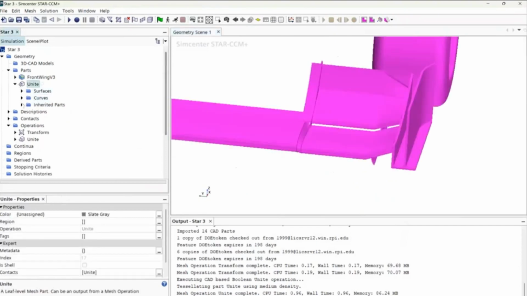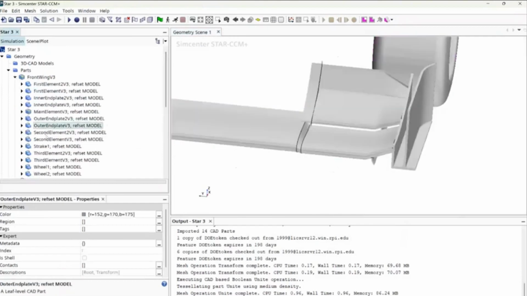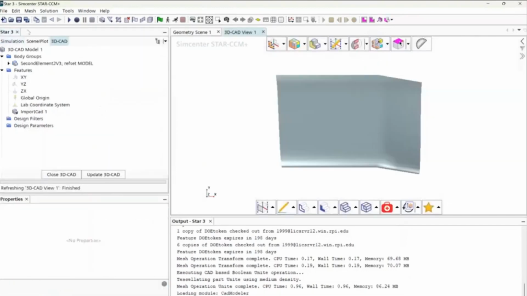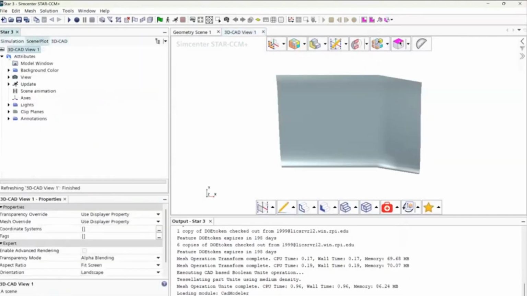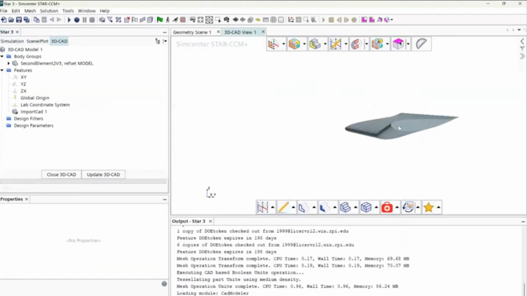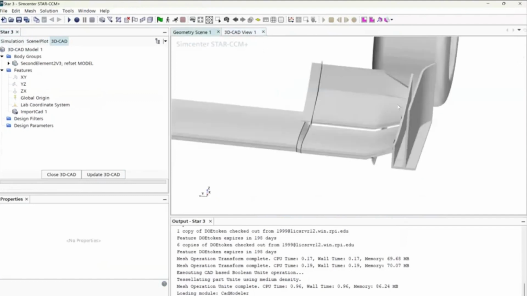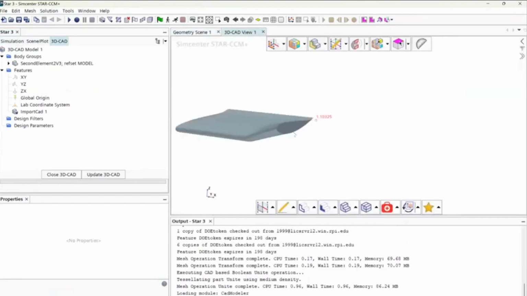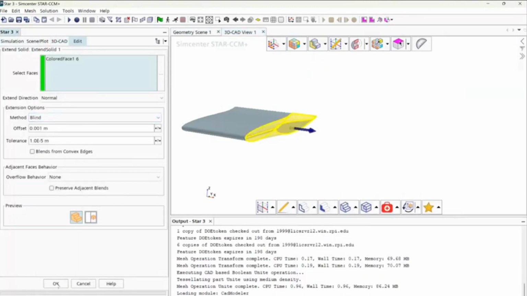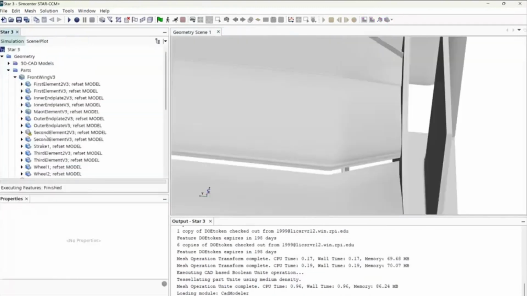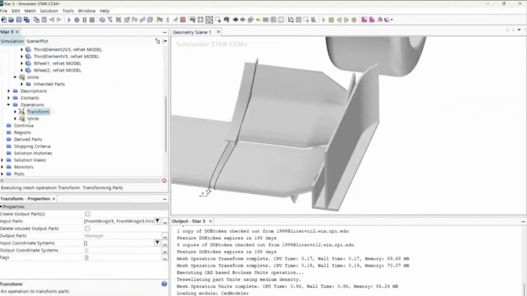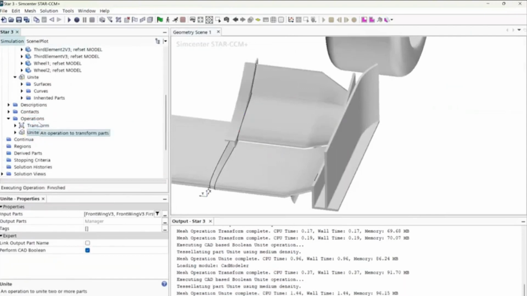And if that ever happens, which it will, inevitably, it's not even a CAD thing, it just will happen sometimes. You're going to want to come here. Maybe it's this element right here. We're going to right click, edit in 3D CAD. And of course, this is our 3D CAD plot. We have our simulation scene plot, which is 3D CAD view now, and 3D CAD. What we can do is, which just allows us to edit the geometry. If we want this intersection to be made apparent, what we would do is we right click here, and solid, and we'd, well, it's a small amount. Okay, update, close. Then we come here and update. Then now, if that intersection didn't work before, it would work now after we re-execute both the unite and the transform.